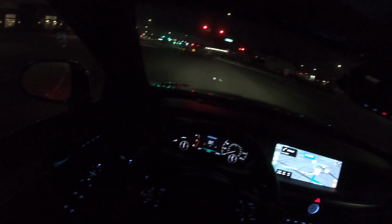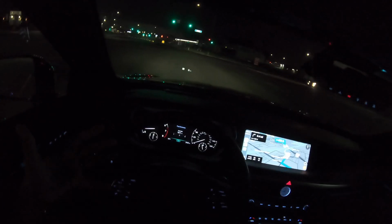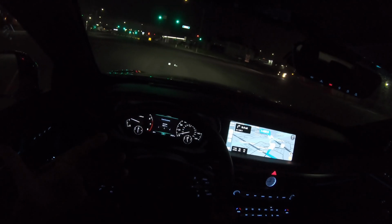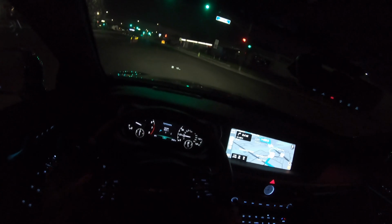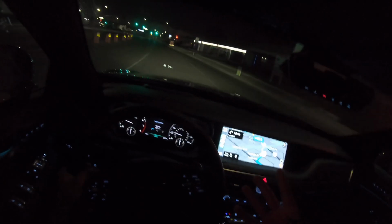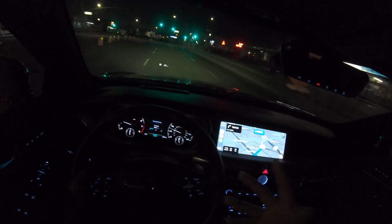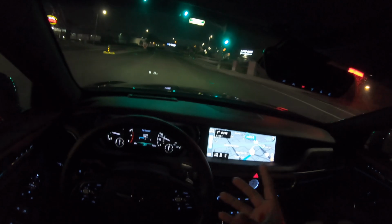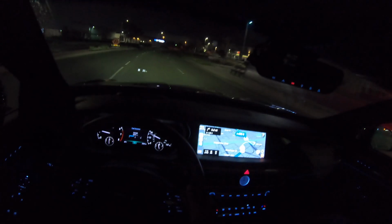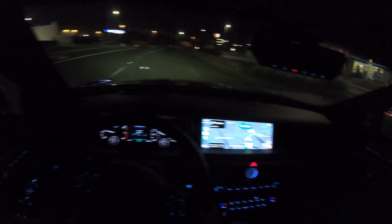Obviously, you're going to have blind spot. You've got big mirrors. You have a long, almost traditional styled sedan, so because of that, you can see very well out of the sides. And so night driving isn't a chore. For a lot of people, they don't like driving at night because it involves a lot more uncertainty, not being able to see a lot of things around you, and this really almost diminishes that feeling completely.